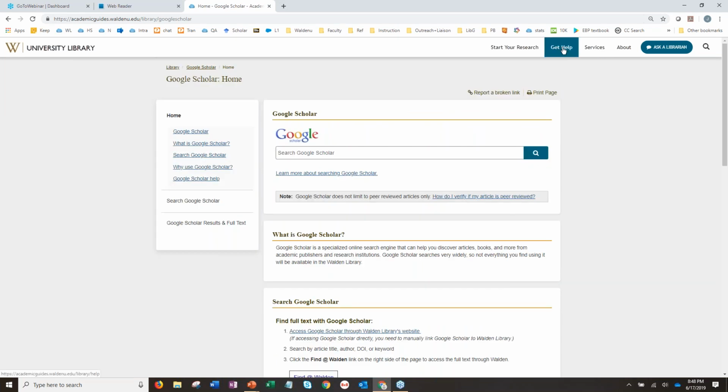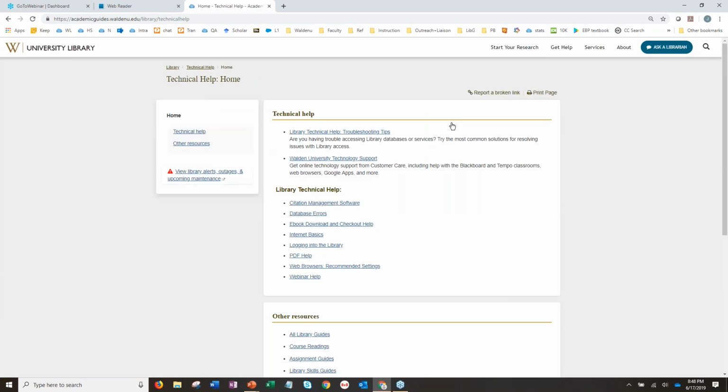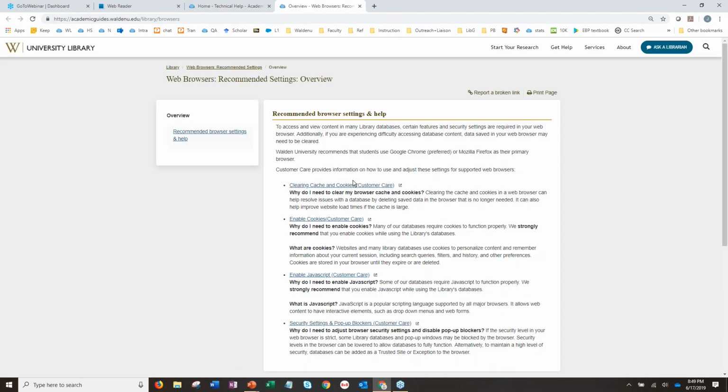But most often, Get Help is useful. This Get Help page is one of the best pages on our website because it has so many different ways of resolving your problems. If you think it might be a browser issue, but you're not exactly sure how to fix it, we have some browser settings in here.